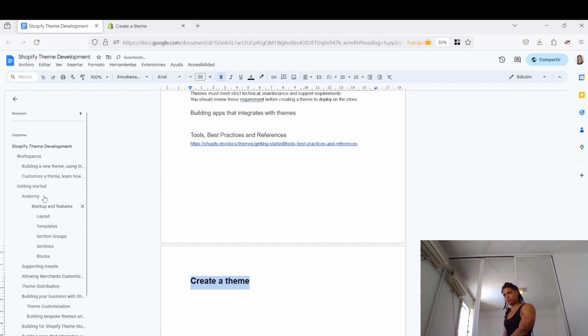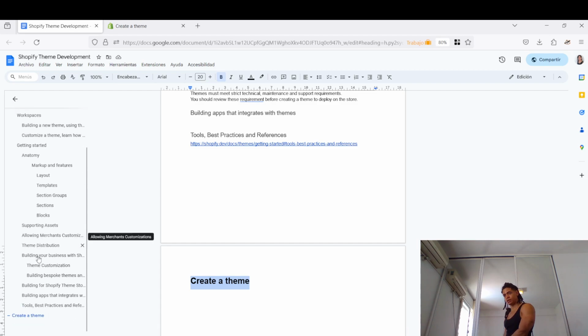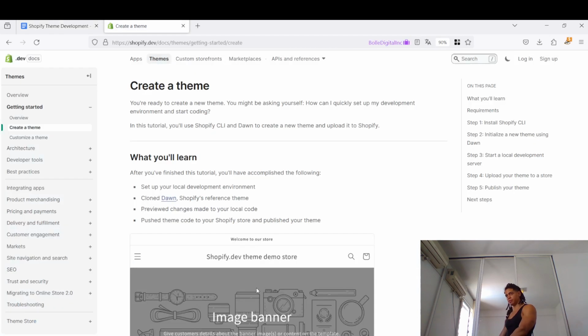Create a theme. Shopify theme development. Getting started. Create a theme.